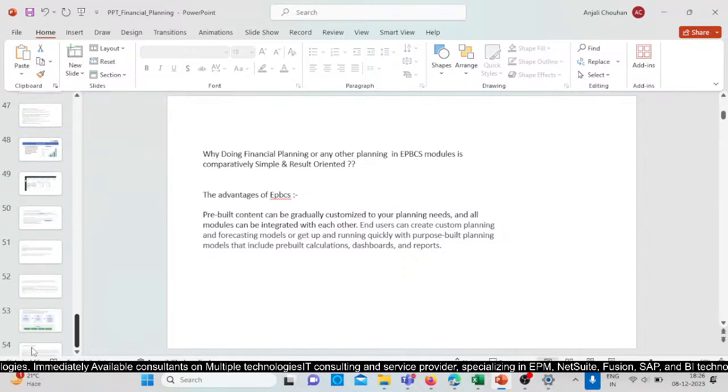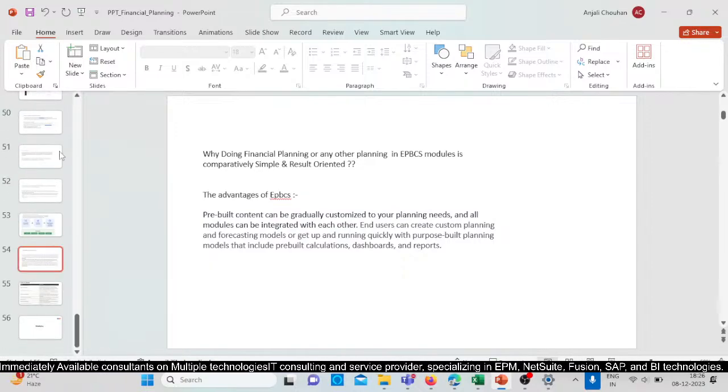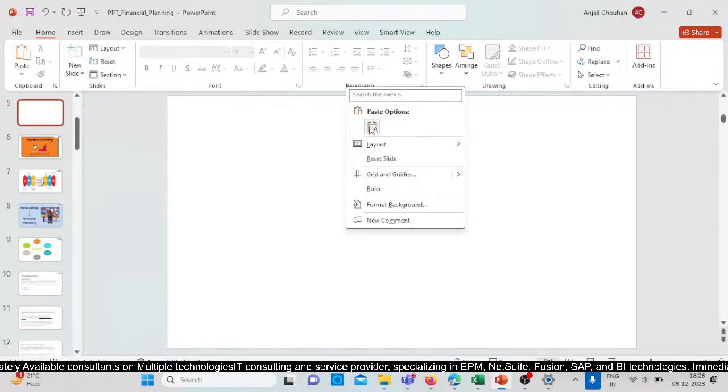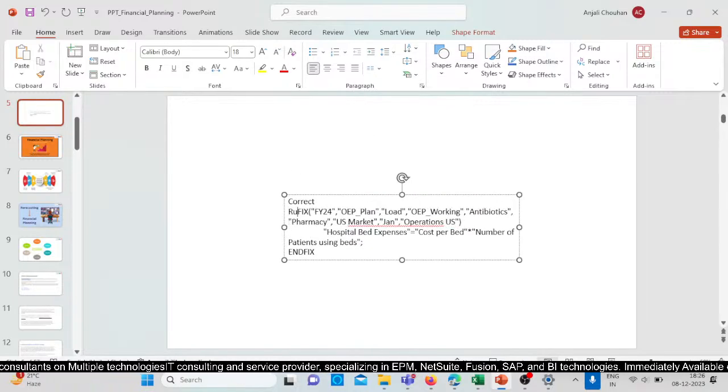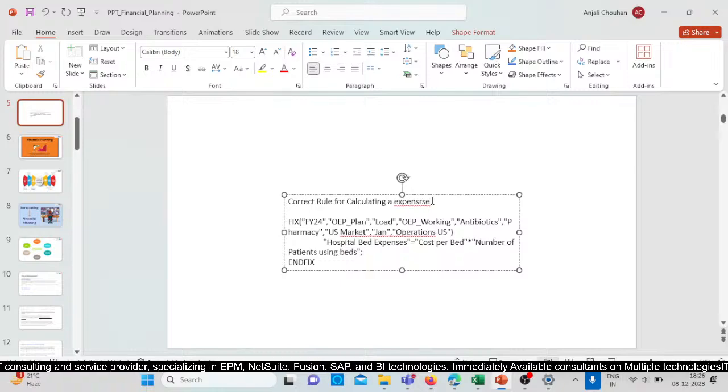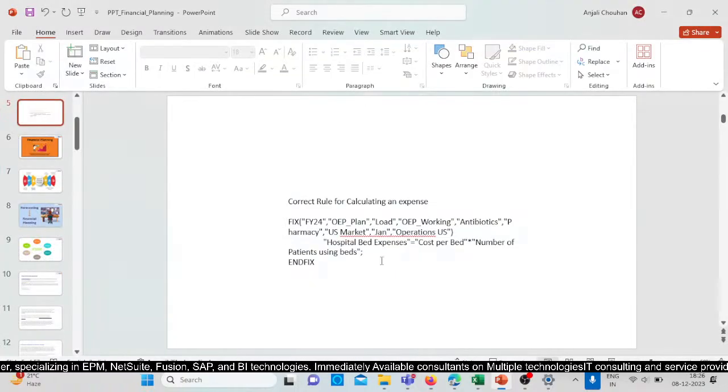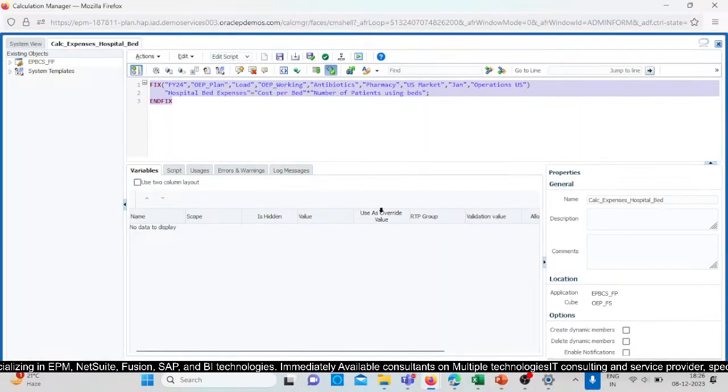Let me write this rule over here in my presentation: correct rule for calculating an expense, so that we can use it further, right?